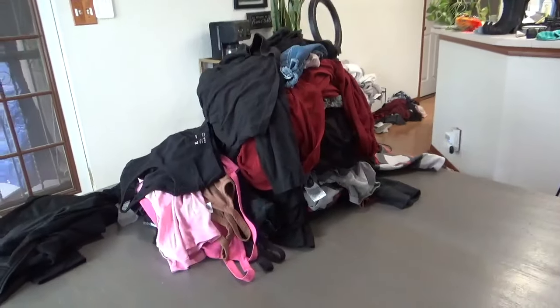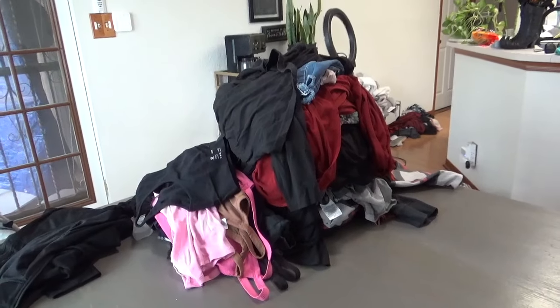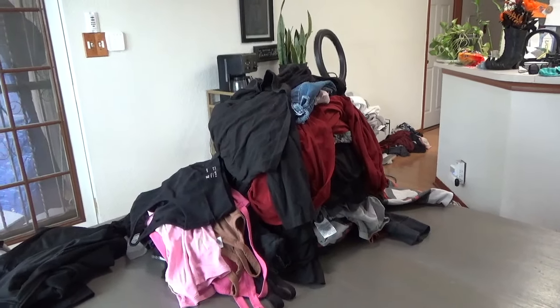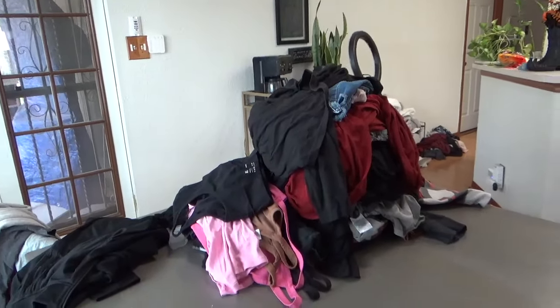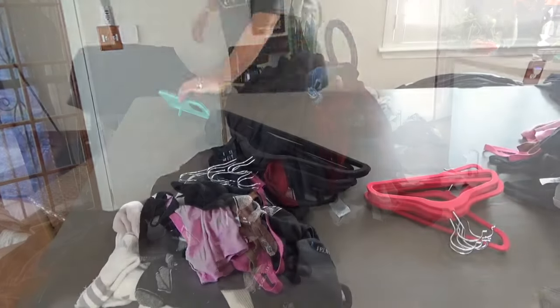I probably had the most clothes in that pile. So I'm going to sort through them. As I sort through my clothes, I'll be making sure to declutter as I go, because you all, I don't even have hangers for all of this. So when I start running out of hangers, that's when I know that I need to declutter. So some decluttering of clothing is coming very, very soon.